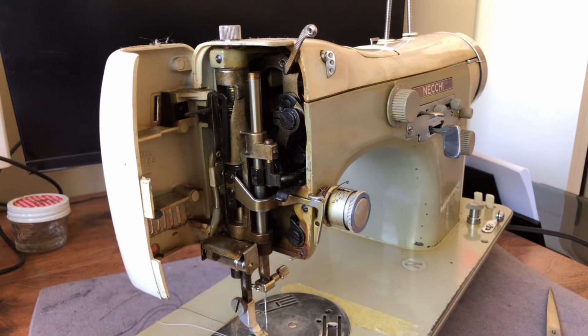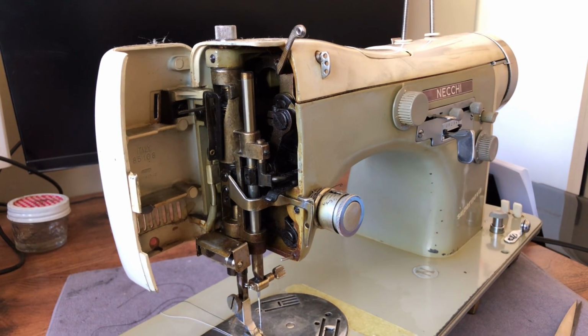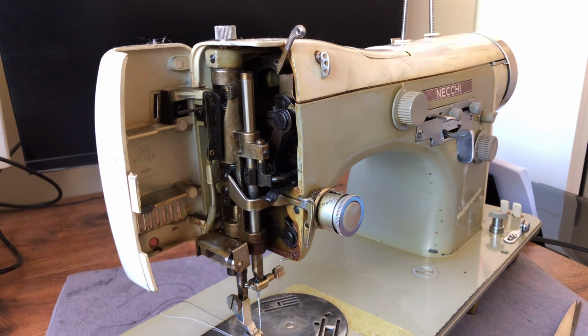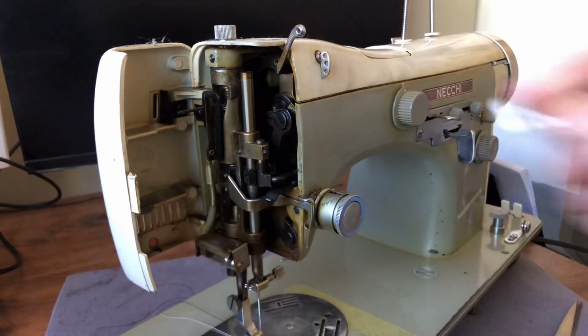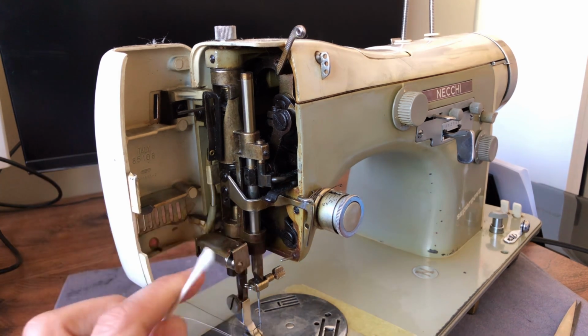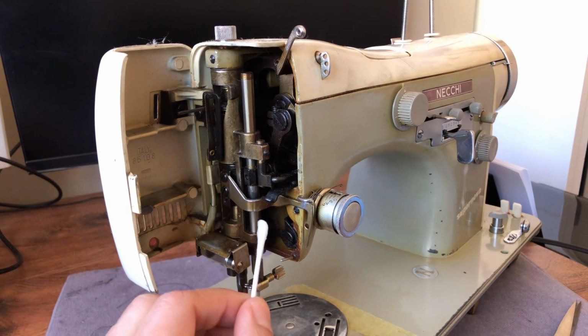One of the things you may not be able to tell in this light, I think you can, is this. Whoever oiled this machine in the past either oiled it almost every square inch where they didn't really need to, or it could just be the kind of oil they had. Maybe this machine sat in an attic. I don't know. I doubt it, because it would be frozen solid if it had been. But this is a good place to point out to you guys, and you're going to see even more of this when we do a different video looking underneath the machine.